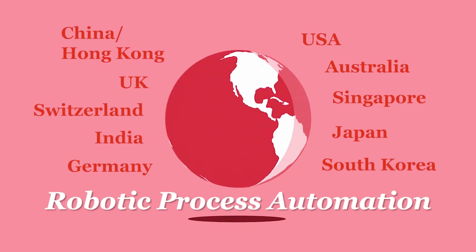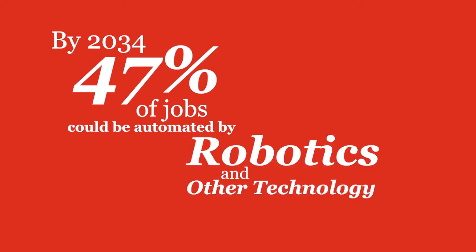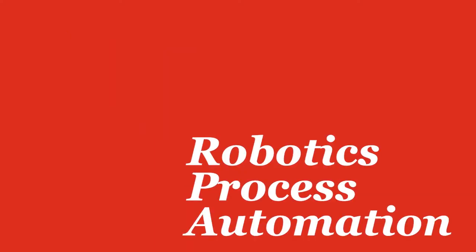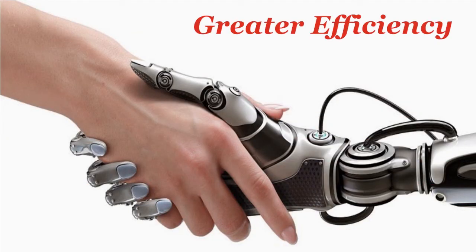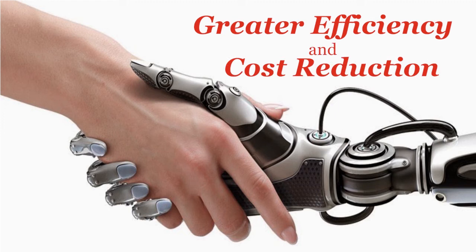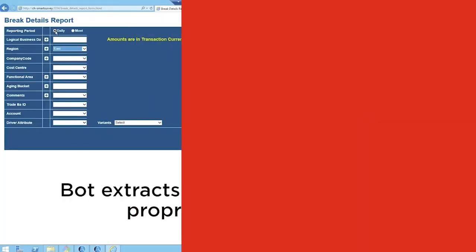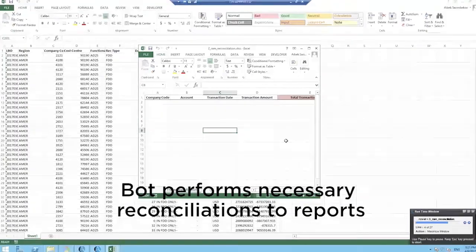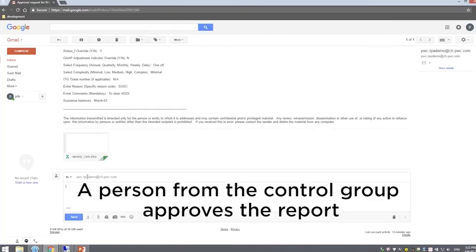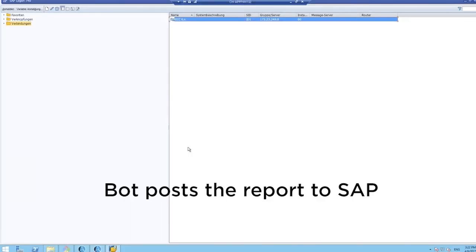Robotic Process Automation. By 2034, 47% of jobs could be automated by robotics and other technology. Robotic process automation, also known as RPA, is a technology that promises greater efficiency and cost reduction by automating simple, repetitive but labor-intensive tasks. RPA utilizes artificial intelligence to increase productivity in a user-friendly manner. PwC helps clients to set up RPA governance structures, automate processes and handover, create an operating manual, and train and upskill staff to utilize RPA.